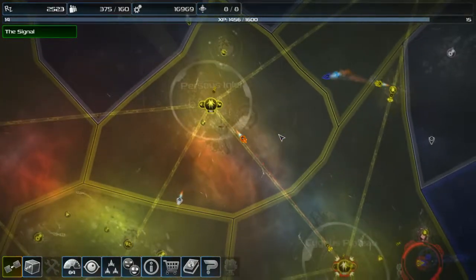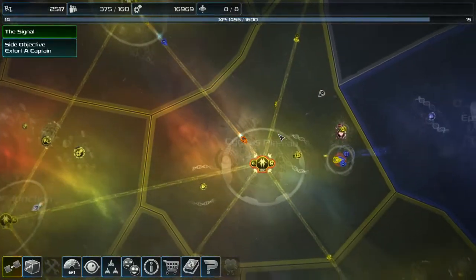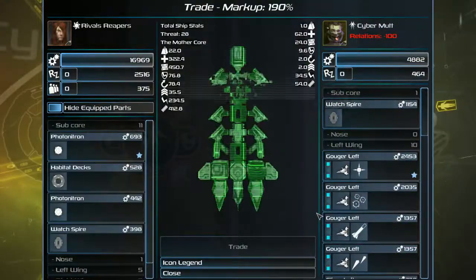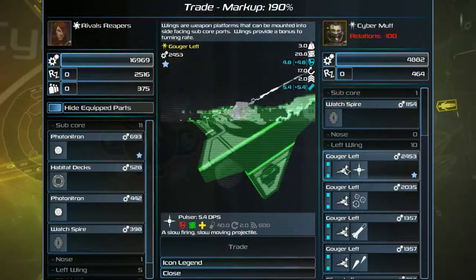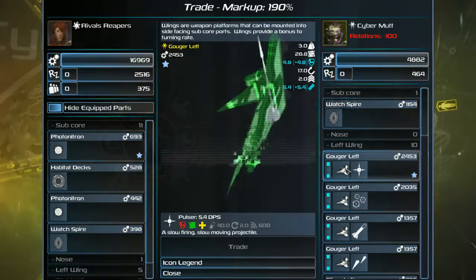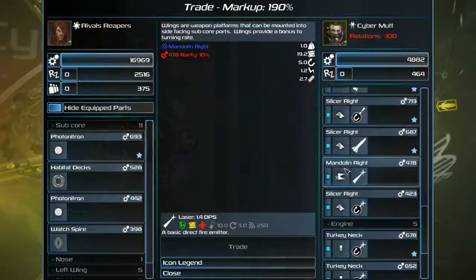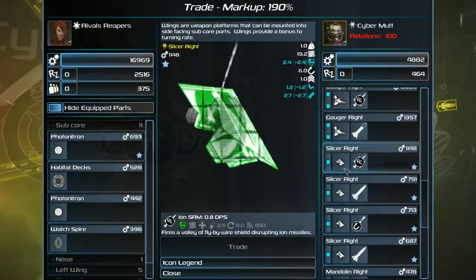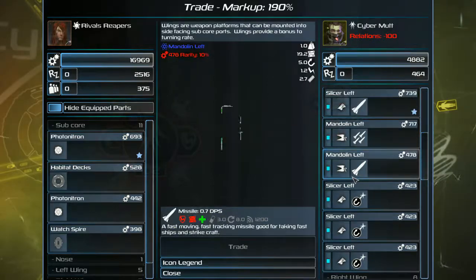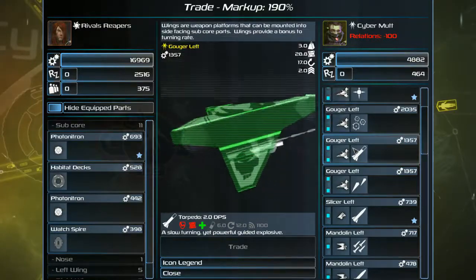You do wings? Let's go have a look at you instead. I was going to go and get that res, but I'm not going to now. I completely forgot it was there and moved away from it. As only I can. Trade. Gouger left. Oh, that's that one. I like that one. We can get a gouger right that does the same. Of course we can't. That would be nice and helpful. Got torpedoes. You got torpedoes. Okay, that can replace our missiles then.